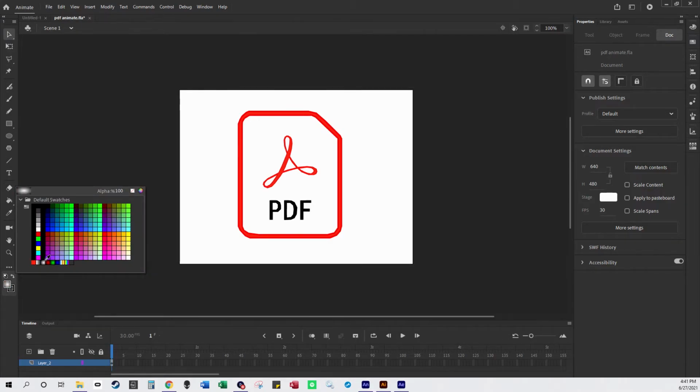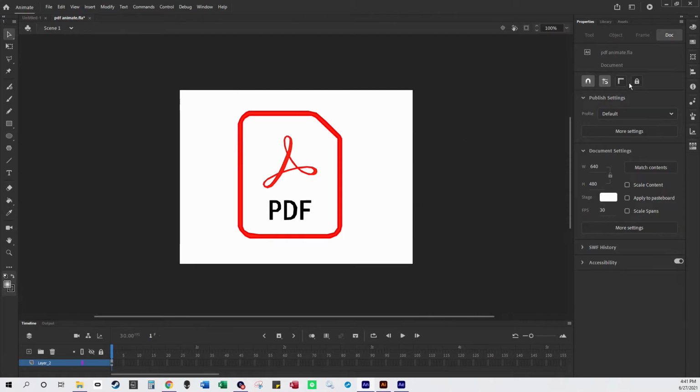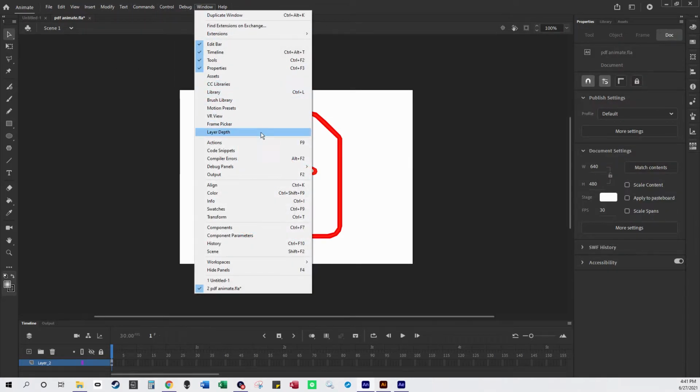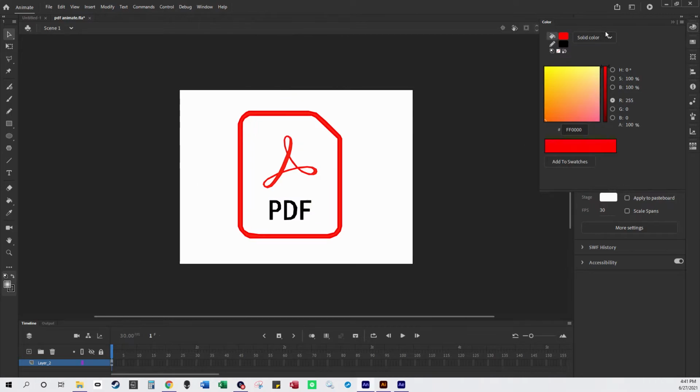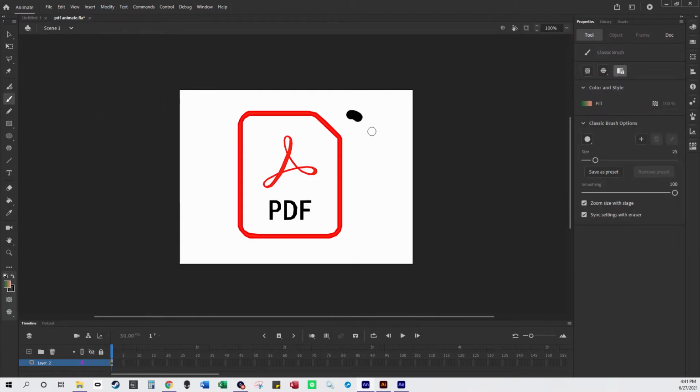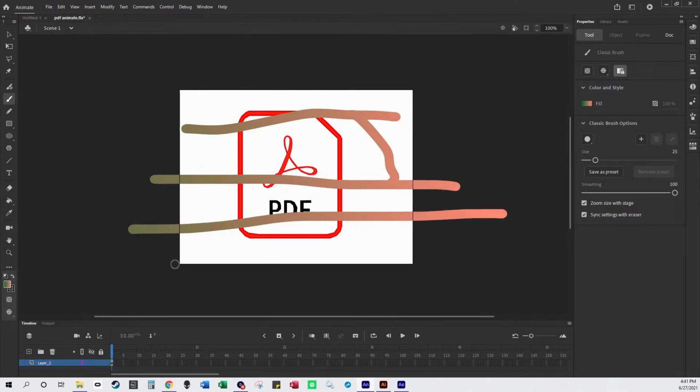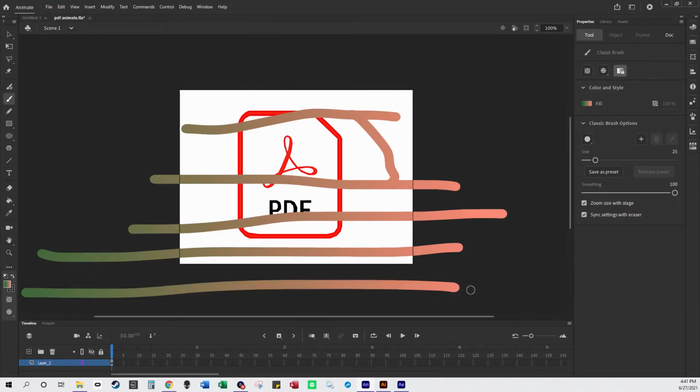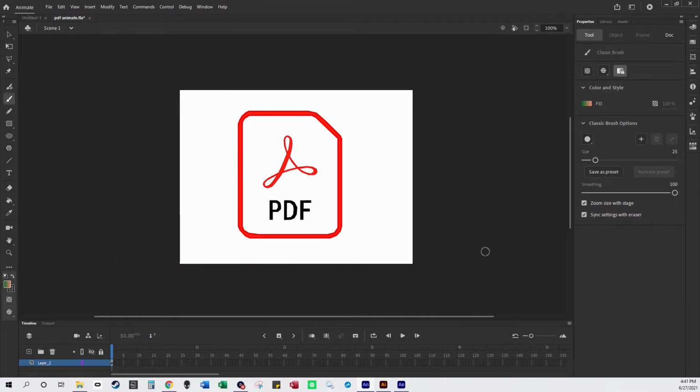And yeah, somewhere over here under window they have all the different colors. So you can do a linear gradient, and over here you can have it transition from green to orange for the color. Now I'll paint that, and notice how it switches from green to red. So that's how the color changes.